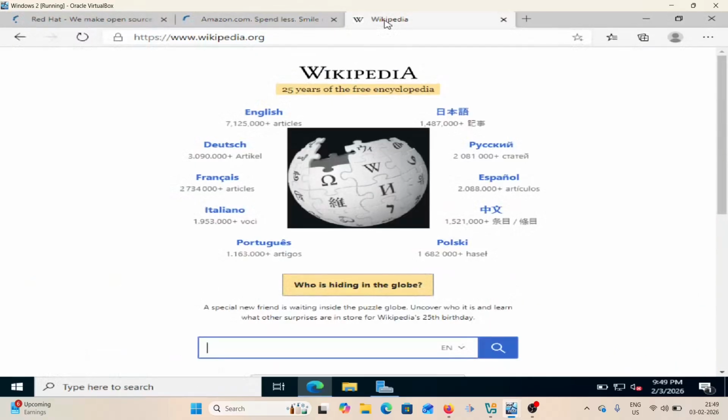This is how we have configured the Windows clients to work with the pfSense firewall. These clients will be sending all the traffic through the pfSense firewall. In the next video, we will look at the interface of the pfSense firewall, and at the same time we will see how to configure rules based on source IP and destination IP.